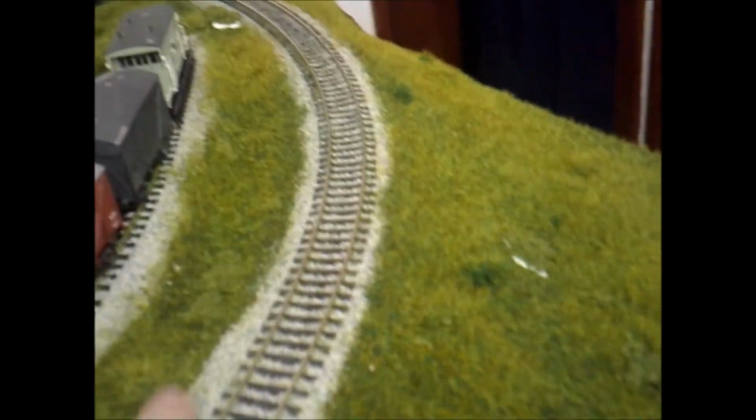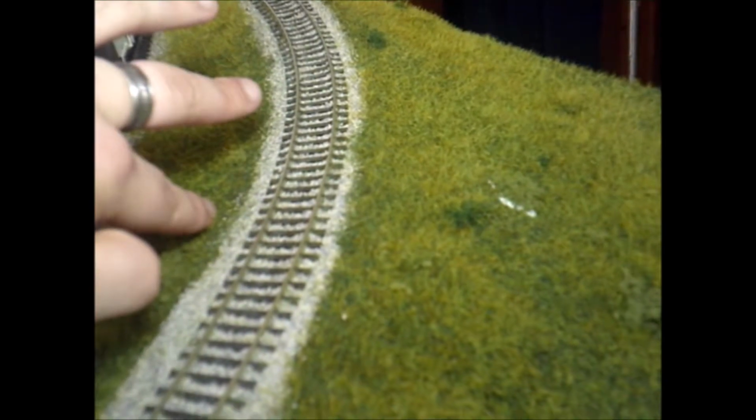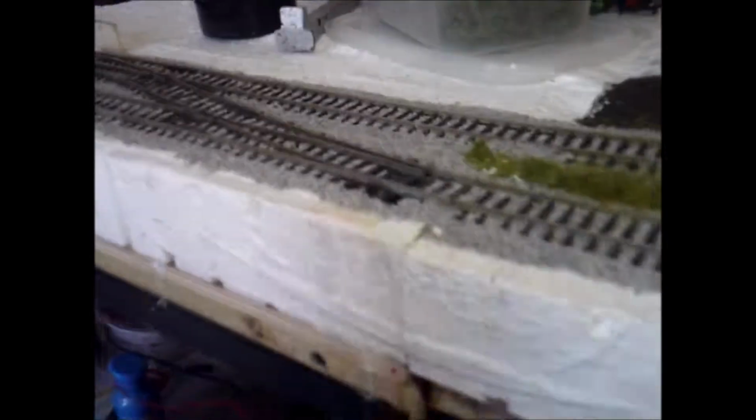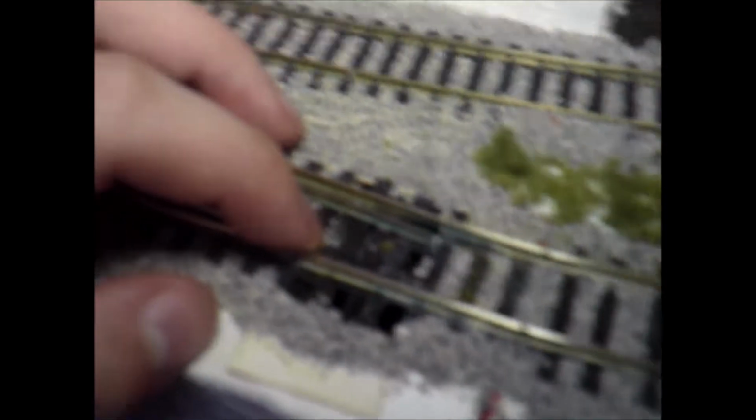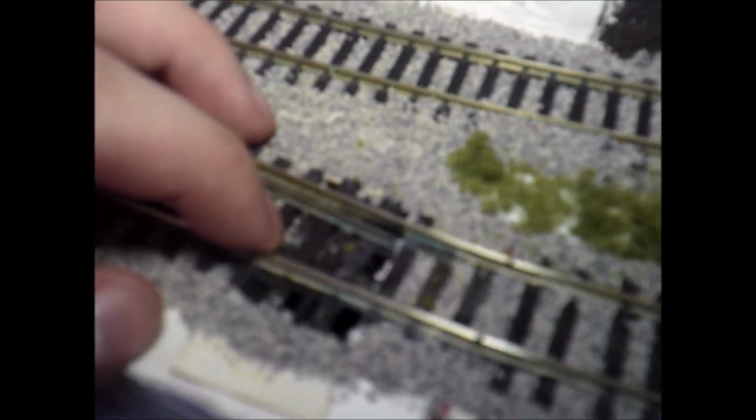In fact, if we get in here, you can see there's one edge of the track bed, just here where my finger is, and the other edge is here. Now I did that for 2 reasons. Reason number 1 is point motors, as you can see. They are mounted directly underneath the points. This camera for some reason has absolutely no focusing capability whatsoever, so I'm afraid you'll have to just take my word for it.